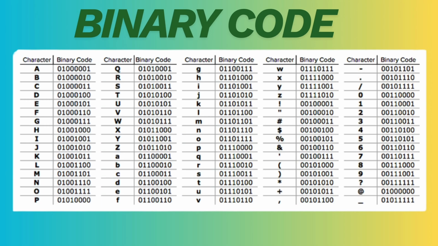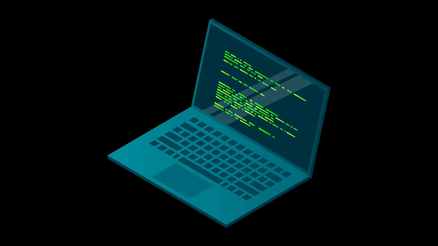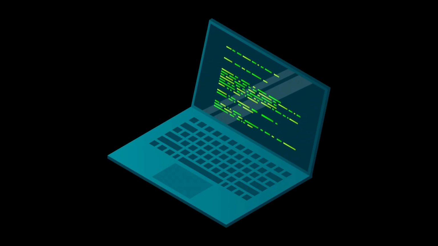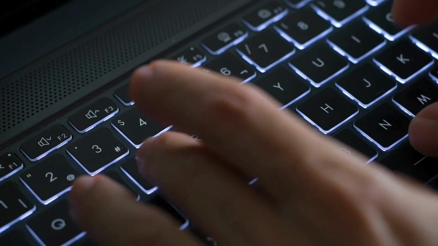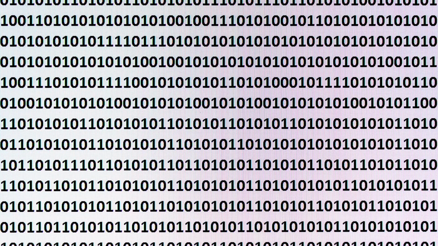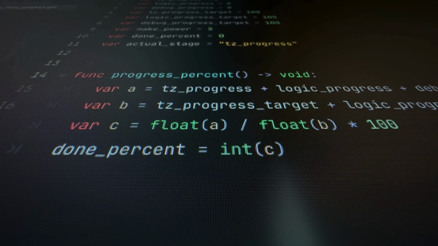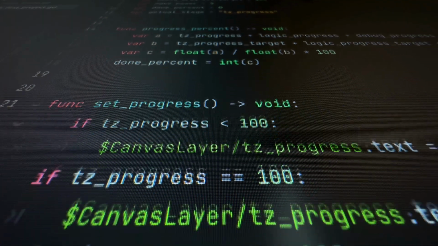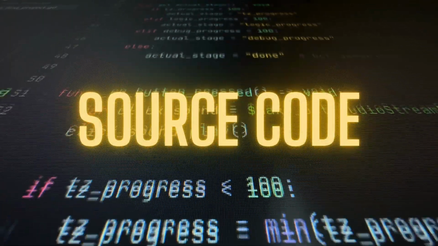And then imagine translating all of your ideas for the video game in this binary code. It will be impossible, right? So there come the different programming languages to help. Programming languages are a way for a human to be able to tell directions to a computer without using binary code. The code you write in a programming language that is understandable to us, and not only zeros and ones, is called source code. The source code follows strict rules.